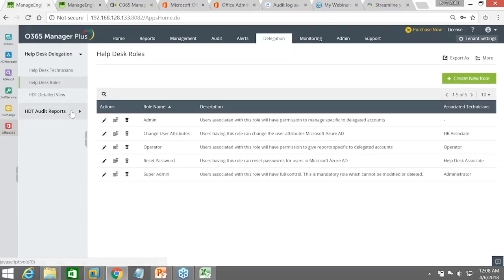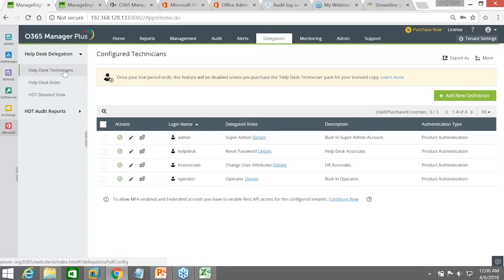And at the same time, when I say delegation, it could be a completely non-invasive delegation. What's a non-invasive delegation? If you do not want the help desk technicians, or the person you're delegating to, to have actual control in Active Directory or Office 365, you can perform something called impersonation.